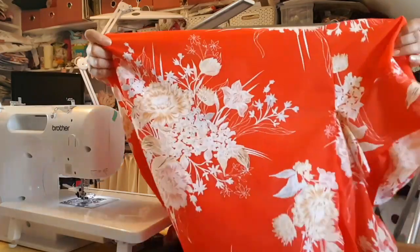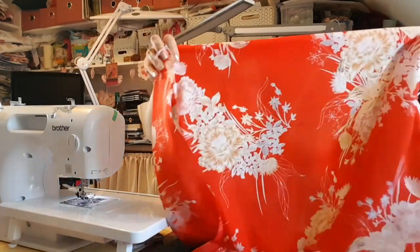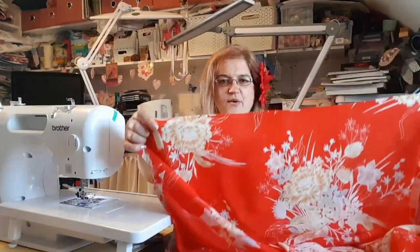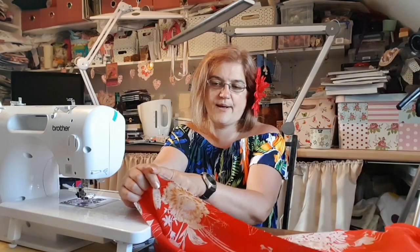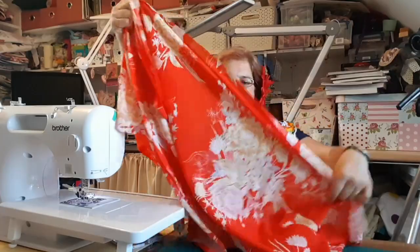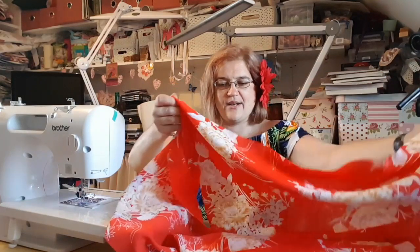And then the next thing I'm going to do, because what we need to do now is add the channel for the top, because once we've done that we can try it on. Okay, so what I'm going to do before I come back is overcast all the way round the top seam, so that we can then get on with making the channel for our elastic.